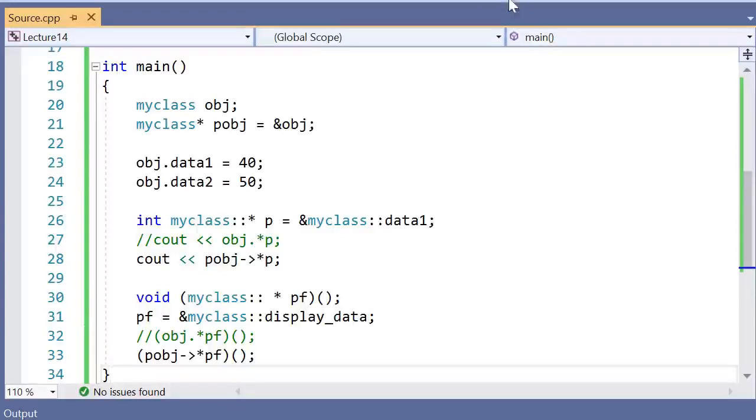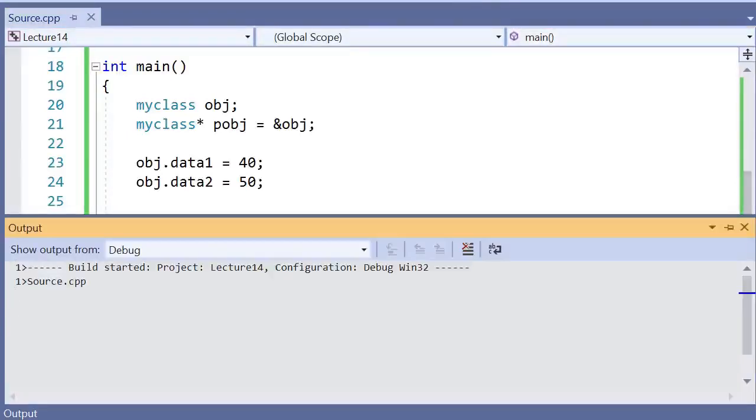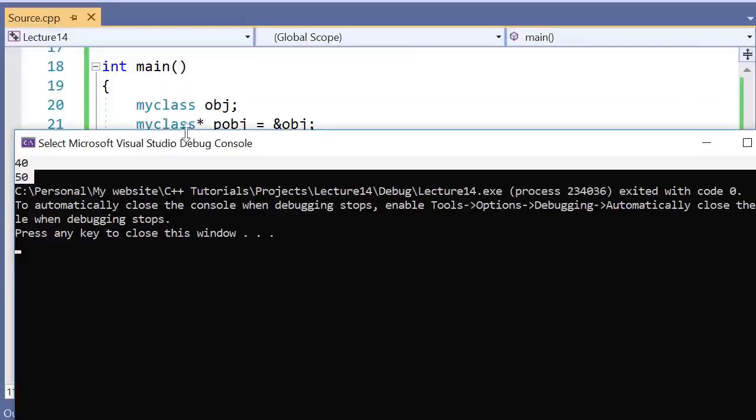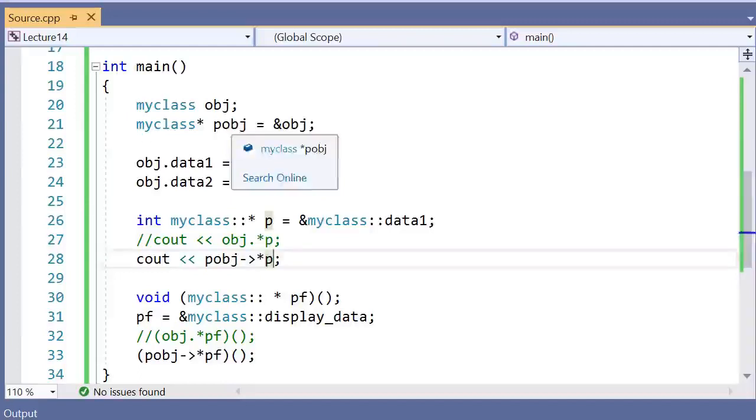And now once again, let's compile the code and let's see whether it's outputting the same values. Yes, so it is outputting the values as 40 and 50. So we saw that with the help of object pointers, we can access these pointer variables, or pointers to class members, or pointers to class member functions. These pointers to member functions are very rarely used in C++ programming, as we talked about at the start of this video lecture. So we'll see one example where we can use this pointer to class members.